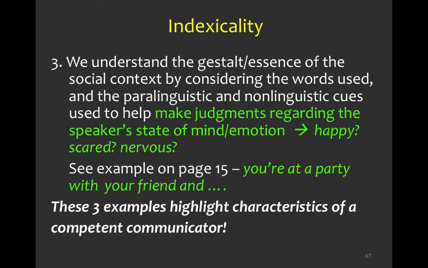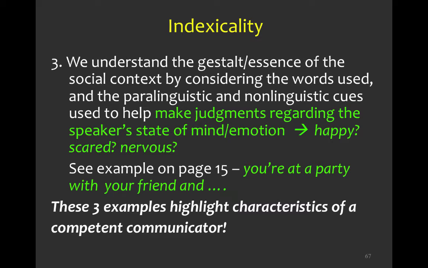And a third way that we have the characteristic of indexicality is that we understand the gestalt or the essence of the social context by considering the language combined with the paralinguistic cues and the non-linguistic cues, and all that information helps us make judgments regarding the speaker's state of mind. So, for example, is the speaker happy or scared or nervous? There's actually, again, a great example of this on page 15, the middle of the page.